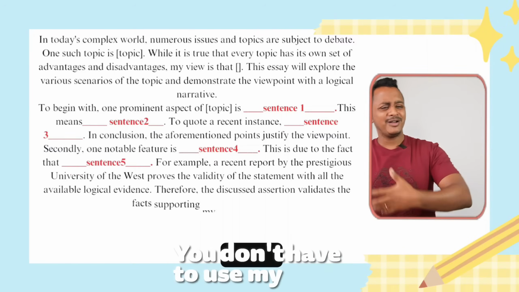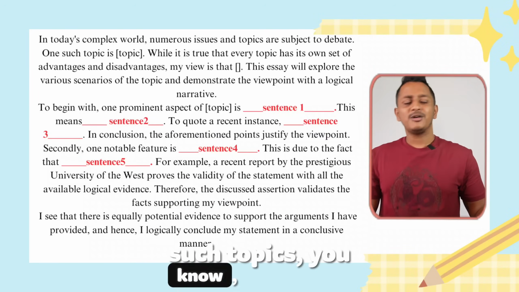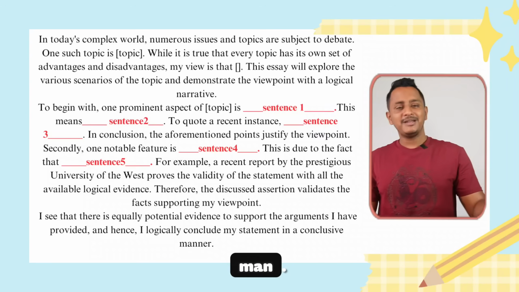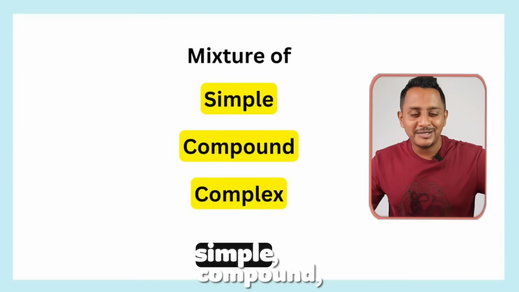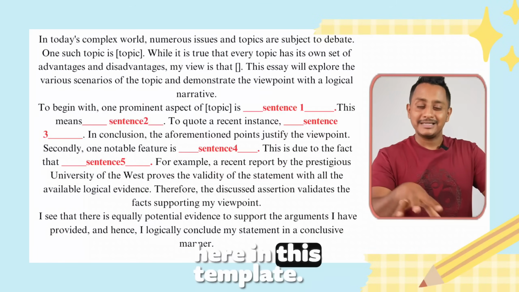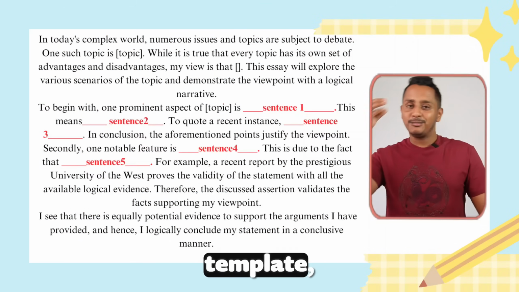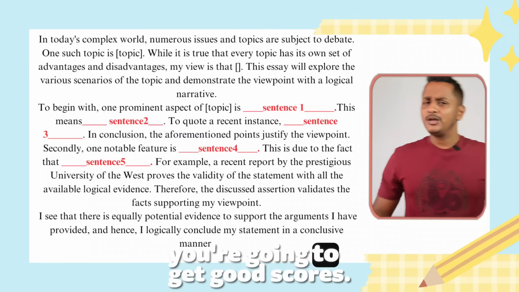Anyone's template is fine. You don't have to use my template. This is an updated one. The previous one, although for such topics in all likelihood you can use it, or anybody's. But 4 or 5 sentences preferably, with a mixture of simple, compound, complex is what I would need in this template. If you're using someone's template, make sure you use 5 sentences on your own with a mixture of simple, compound, complex. You're going to get good scores.